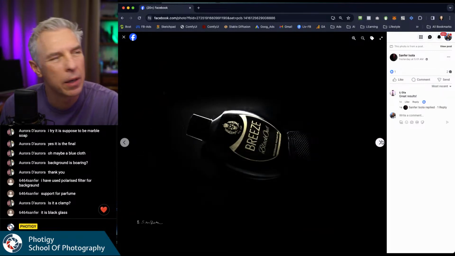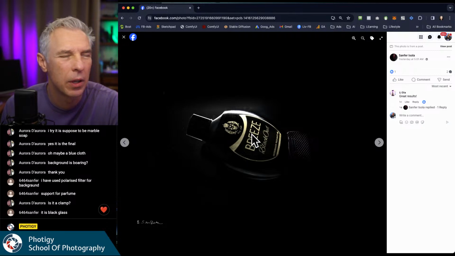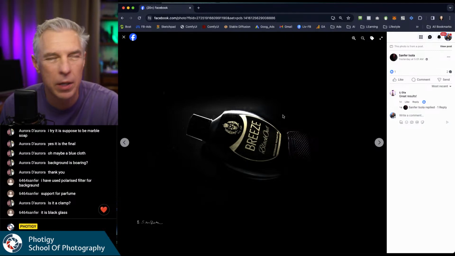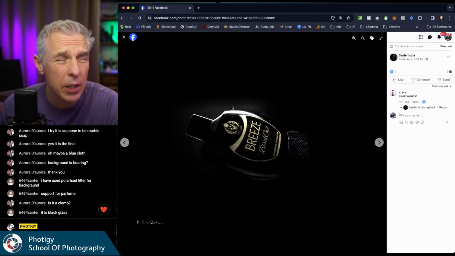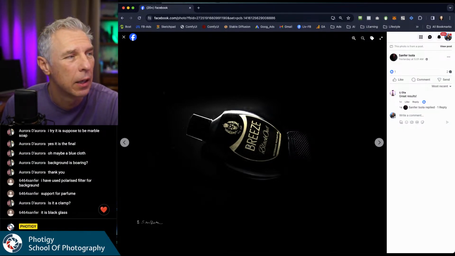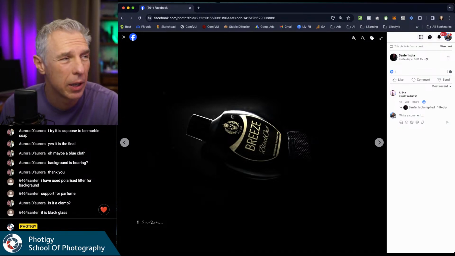So you use the polarized stuff to kind of kill the reflection from your light on the background, right? To minimize it. It's a clever idea. You can kill the reflection from the glossy table, and the reflection from the bottle will still be there. You just need to dial down your light. It's a little bit too much, okay?